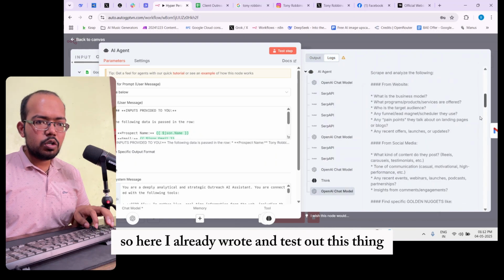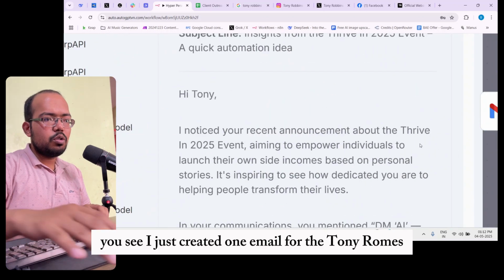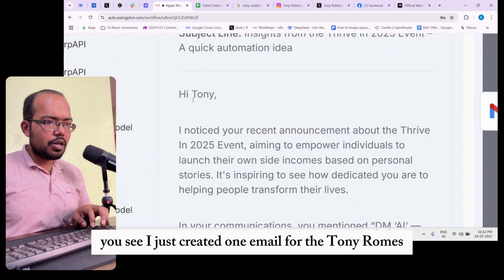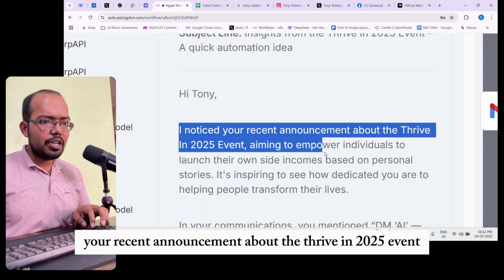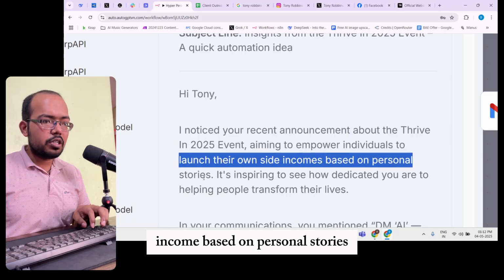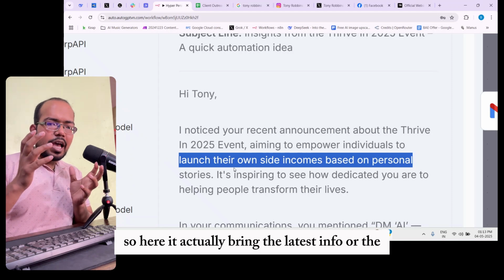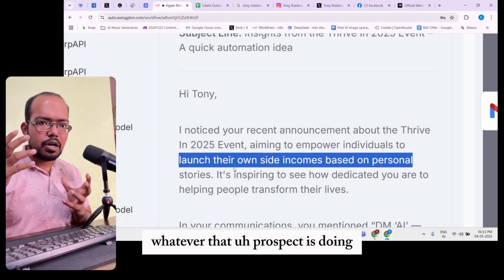So here I already wrote and tested this thing. If I show you, I just created one email for Tony Robbins. I noticed your recent announcement about the Thrive in 2025 event aiming to empower individuals to launch their own side income based on personal stories. So here it actually brings the latest info on whatever that prospect is doing.